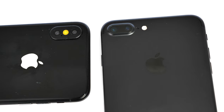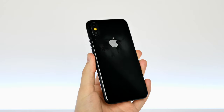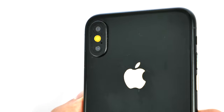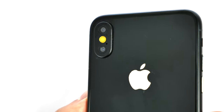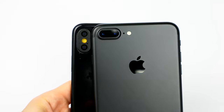In case you want to know more about how this 3D camera on the iPhone 8 would work, with the infrared sensor and everything, definitely check out that video. The iPhone 8 will most likely come with an infrared sensor on the front and most likely on the back as well. On the back dual camera module you can actually see a small tiny cutout — I think that's most likely for the microphone, because it would be just too small to have an infrared sensor there. I'm not really sure where the infrared sensor would be on the back-facing camera, but I do think it's going to be there.